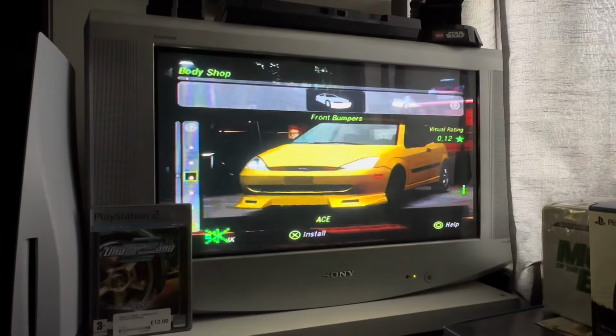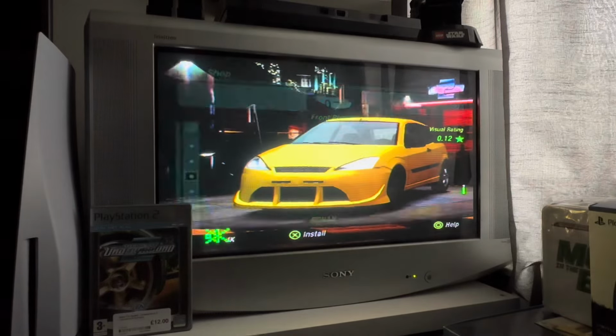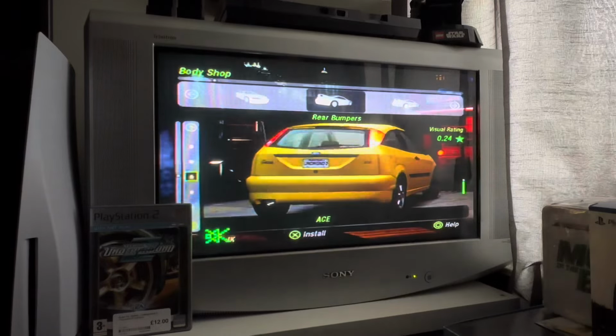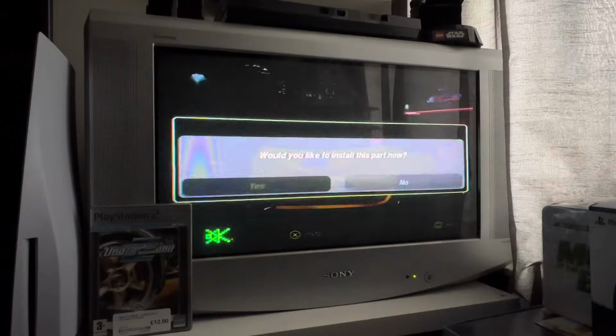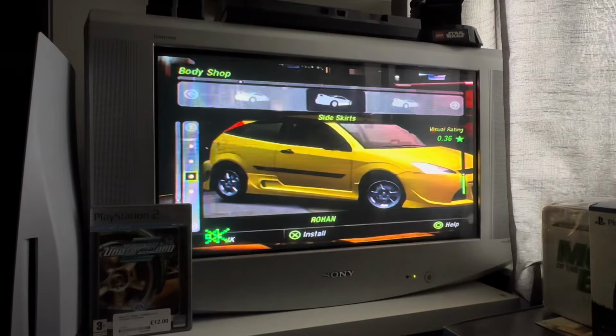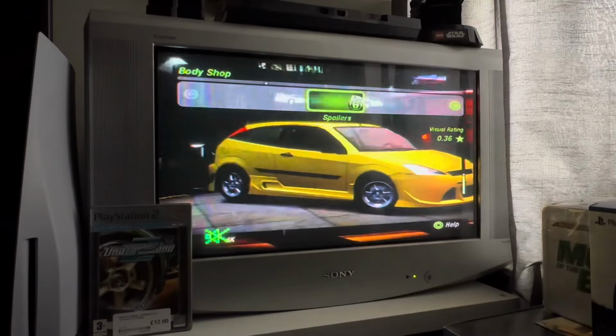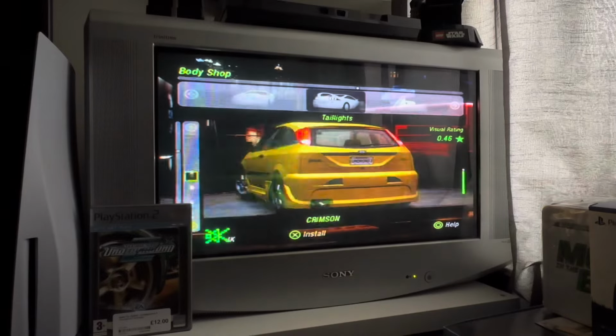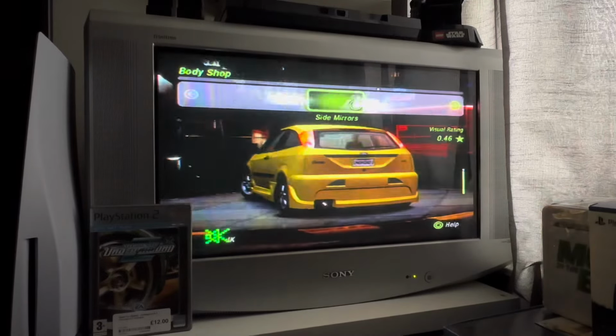We want to make this look a little bit more mean for the race. Yep, that looks like a good part there. Let's get a nice little bit of rear bumper action on here. Yep, nice and done. Bit of side skirts because who needs to worry about speed bumps when we're racing through the city at full whack. Spoilers are unfortunately locked to this part of the game, which is a real shame. Can we get some different tail lights? Yeah, we just need to put some different lights.